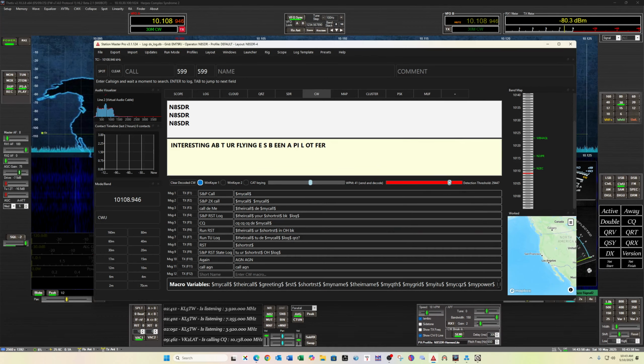This will take you a little while to get used to. You have to be able to adjust the slider for the decode level that you need, and again the speed as well. This will send this out. If I was to hit TX now, it will go out at the speed that you have listed here as well. So if you're decoding in this application and you're sending in the application, your CW speed out will tie into the speed that you have listed here for the words per minute on the breakdown.